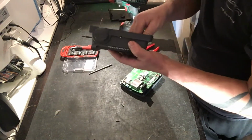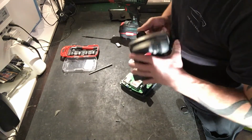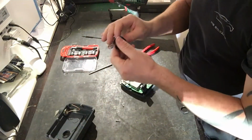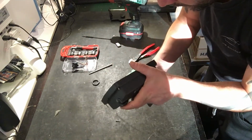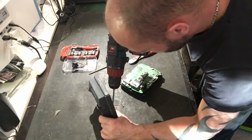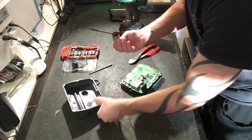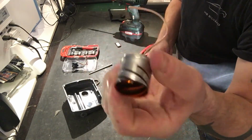Alright, I think we can screw this part. Yep, here's the contact with the nice golden parts, really good. And we have some kind of receiver here. Let's see if I can open that one. Well, I guess this is just nothing, just the antenna.